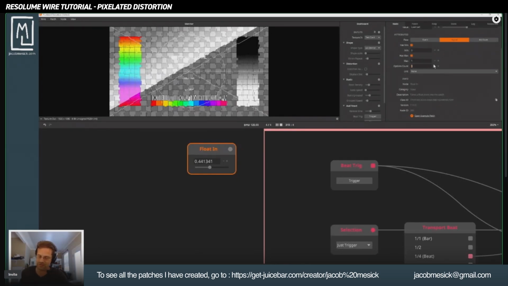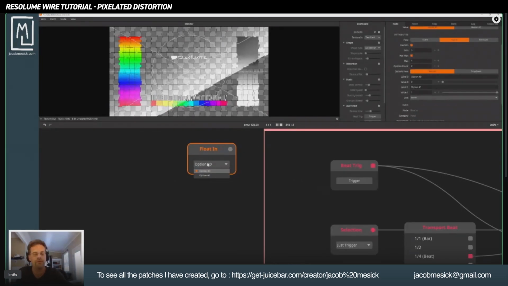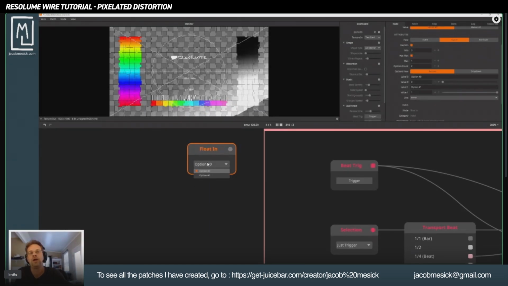If I set this to 2, you'll notice that now I have two options. Option 0 is always the first option, and the reason has to do with the programming language behind the scenes. Your first option is going to be 0, and then the second option is going to be 1, followed by the next, and the next. So it would go 0, 1, 2, 3. If you wanted four options, the first option is always 0.